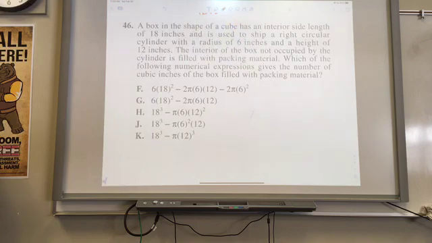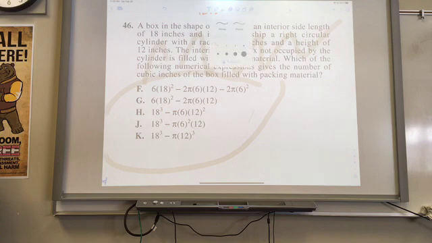Listen, with math especially, before I read all this, I'm sure I'm going to need to read it, but before I do, I'm looking down here. What is this problem going to ask me to do? Stuff with pi, and pi makes me think of circles, and I'm subtracting, and I'm not multiplying it out. So when you're in the problem, if you start going to your calculator and multiplying it out, you're going to waste some time, okay?